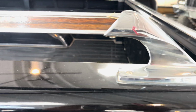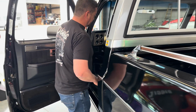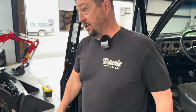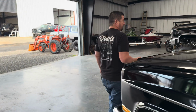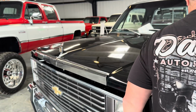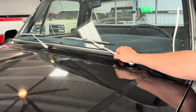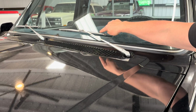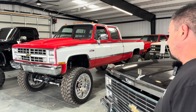So Kenny came in, and me and him are gonna do a full video. He went over it, he critiqued it, he went through the paperwork. He did notice something that I did not notice, and I'll go ahead and throw the white flag that he did find something. First thing he went to was these windshield wipers. You cannot get these, you cannot duplicate these, you cannot falsify those. They are stainless factory arms and wiper blades. Most of the time they're plastic replacements, just like that truck has.